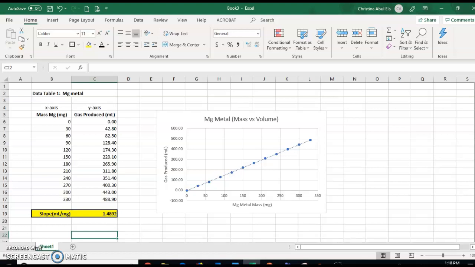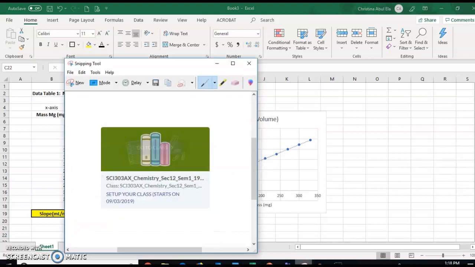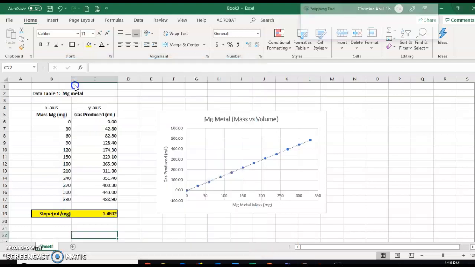So again, there are 5 metals in this particular lab. You may be using this again for another lab in the future. But for this one, there's 5, so you should do this 5 times. And then once you're done, copy and paste it into the lab document. And the best way to do that is probably just screenshot it, or this symbol down here is my snipping tool. So your computer should have a snipping tool on it as well. You could search it on your computer if you don't know where to find it. And then just go ahead and snip the whole thing.